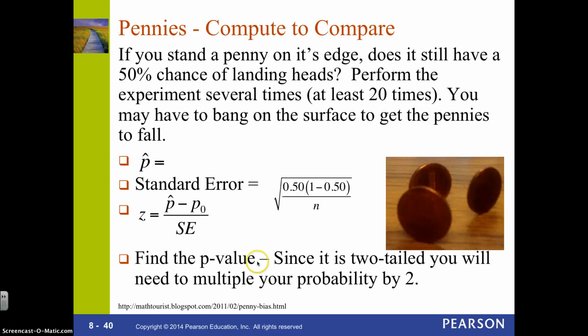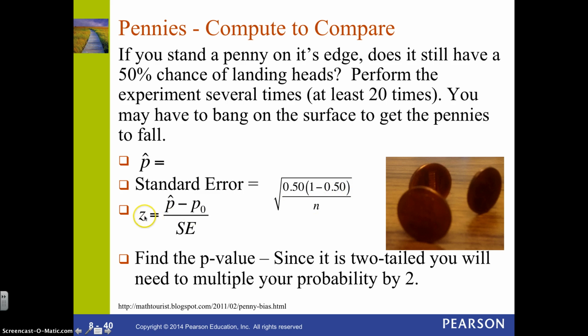Okay, you're going to calculate your sample proportion, so this is going to be the number of heads that you have divided by how many times you did it. So that's what you're going to put here. Again, our standard error is based on the proportion that's in the null hypothesis. So for everybody, it's going to be 0.5, regardless of what you get for your sample proportion, and then times 1 minus 0.5. This n will be different because the n will depend on how many times you do it. Like I said, you have to do at least 20. But if you do it more than 20, you get a little more accurate results.